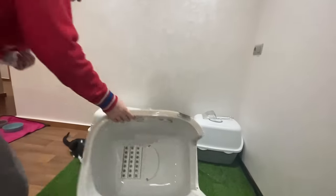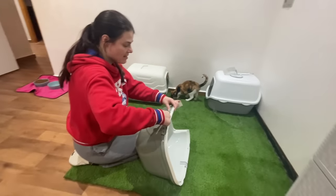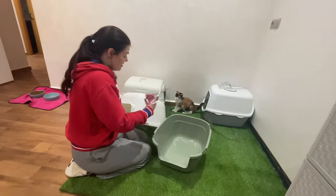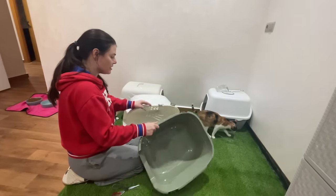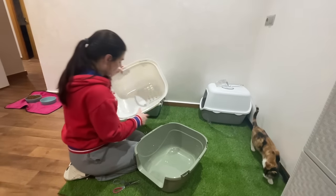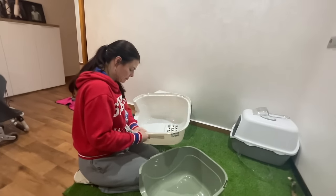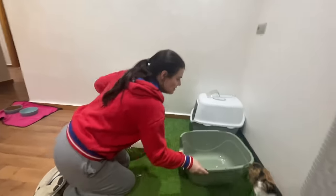More scissors. Freya is the one that is immediately in the cat litter box as soon as it gets cleaned. So she's probably like, oh, did you just clean it? I did clean it earlier today. I don't think she did. She will probably go in this one immediately. Watch out, Freya.